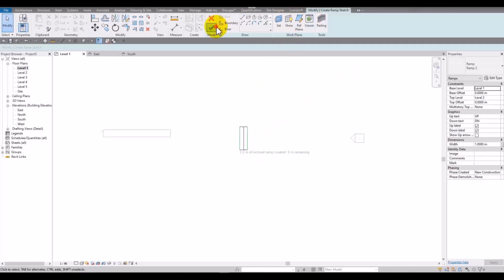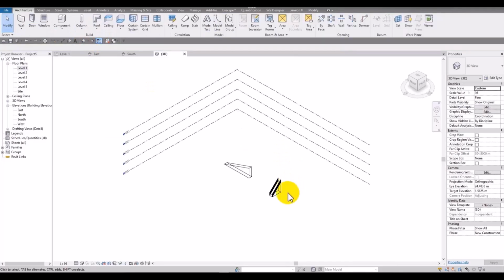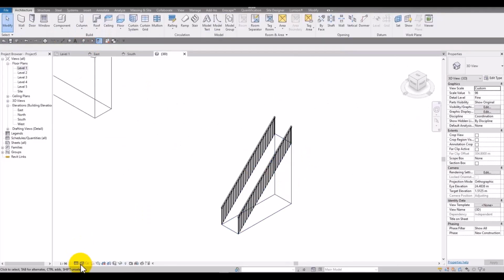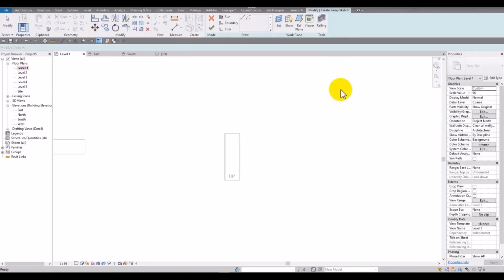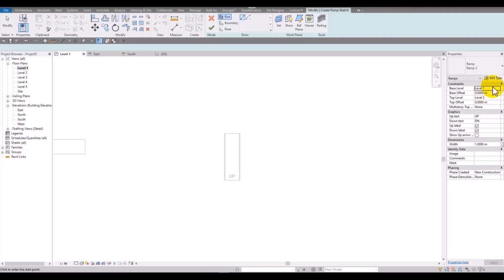Then OK. And in this way you can have a ramp, as you can see, like this here in Revit software. And after that, here you can have some controls. For example, you can consider a level for the base, I mean the base level and top level, and also base offset, or here top offset. We can change them, which you know because they are similar for all tools and we don't need to focus too much on them.